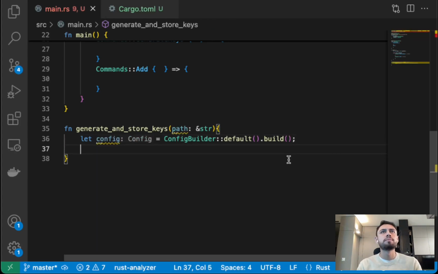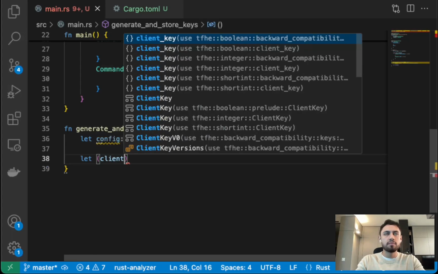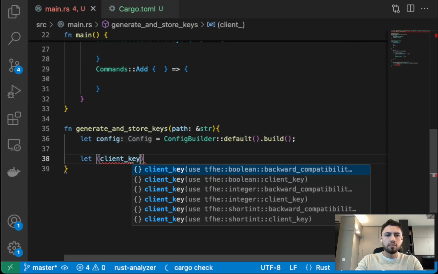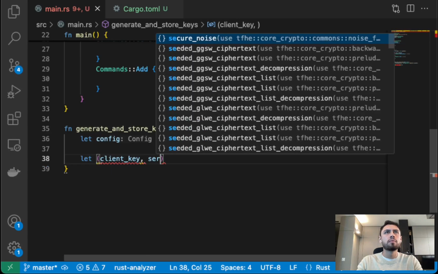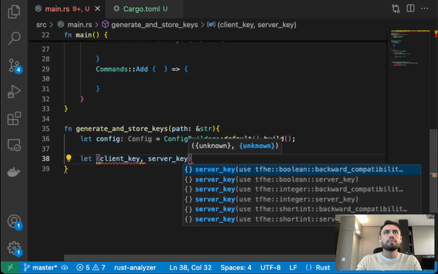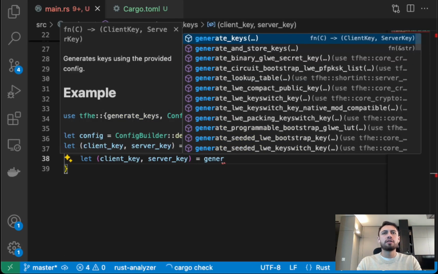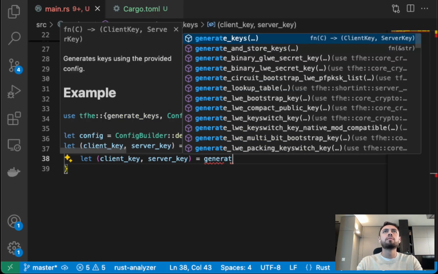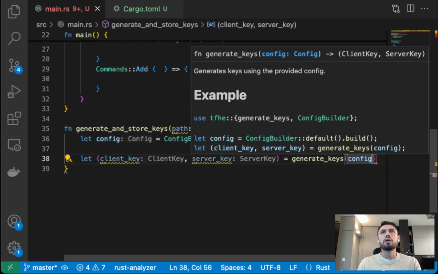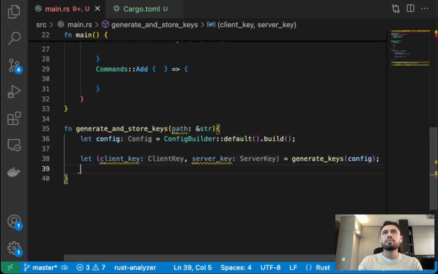Great. What else? We will get our client and our server keys, and we will generate them. Generate keys with the config that is inside, just like that. Great.